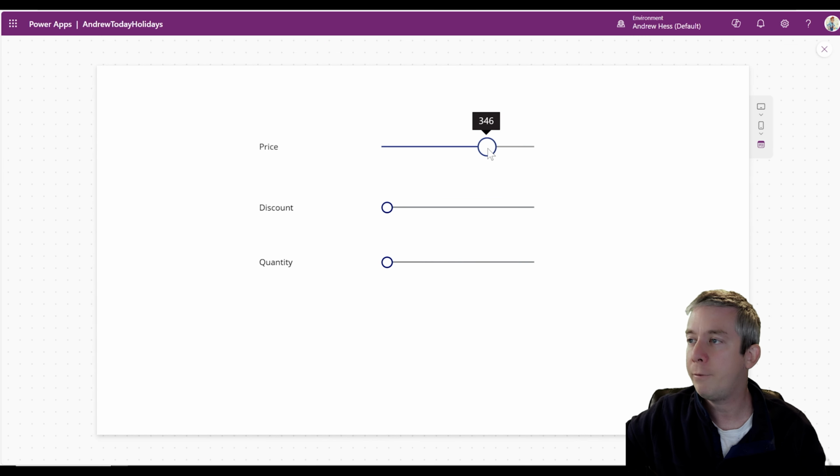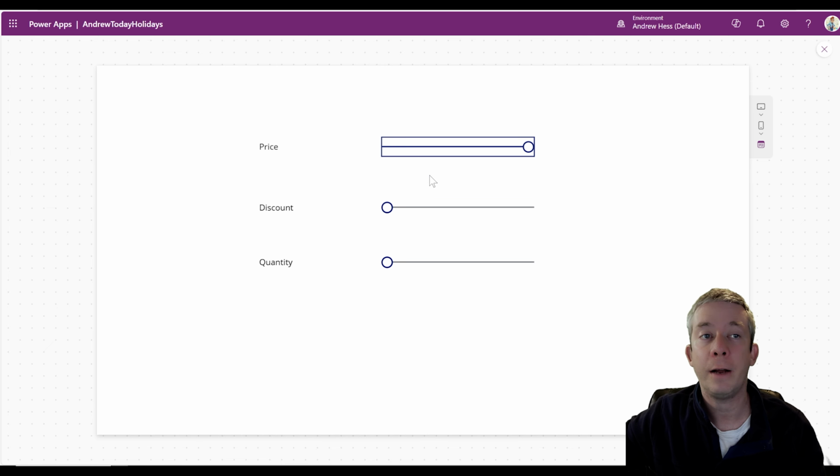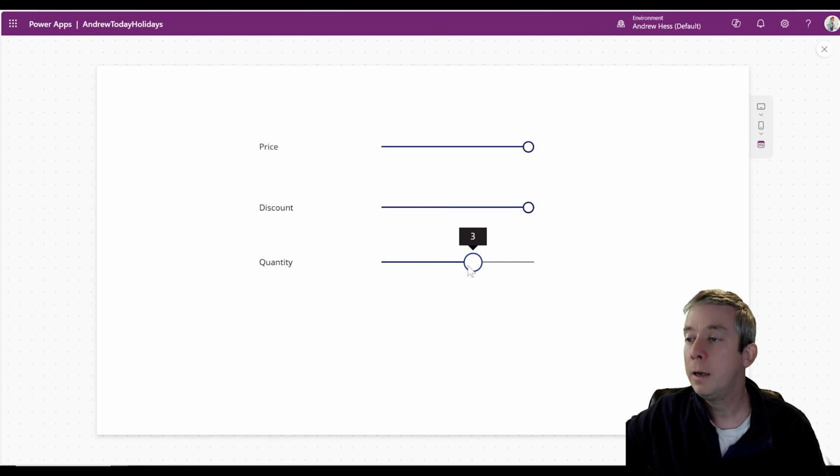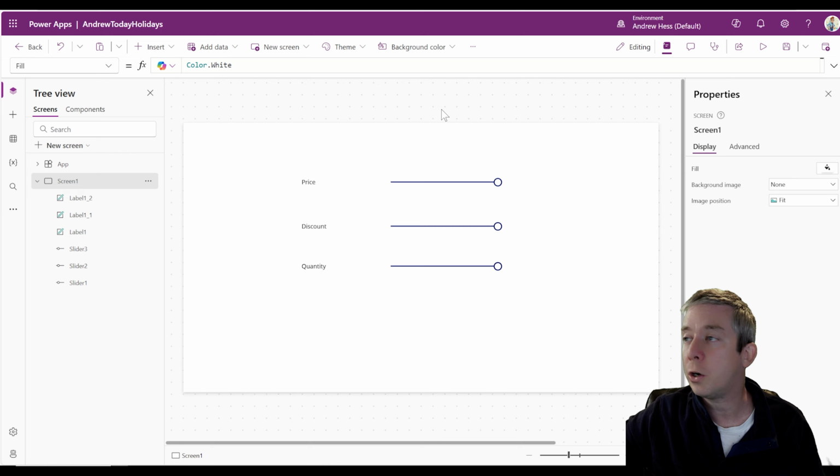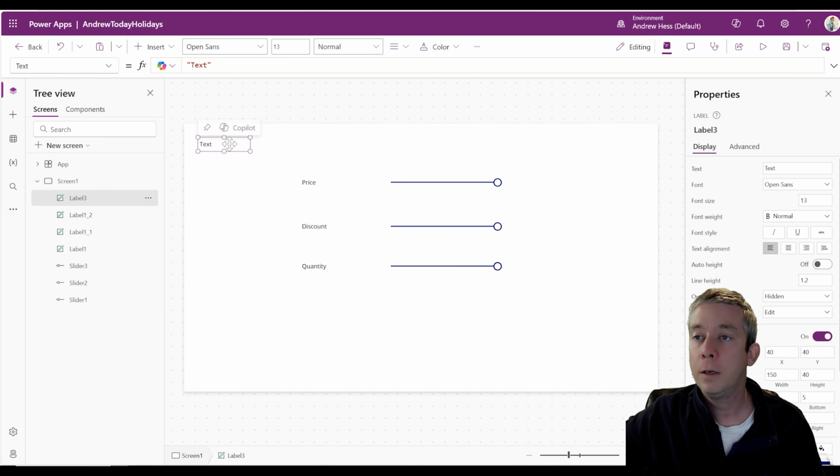All right, so if we have these in here, we can see this goes to 500. So this goes to a max of 100. You see the 100 there. And this goes to a quantity of 5. So let's create a text label to show this value. So insert a text label. In this text label, this is where we don't need a button. We don't need a button to calculate it this time.